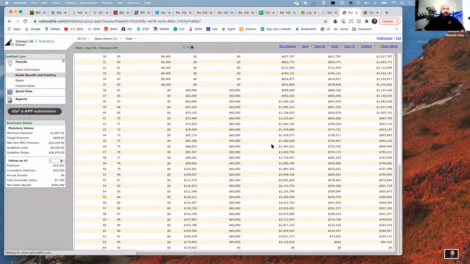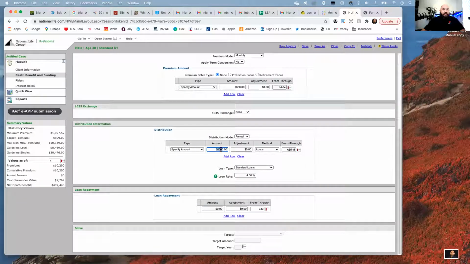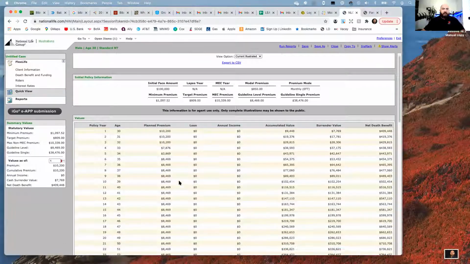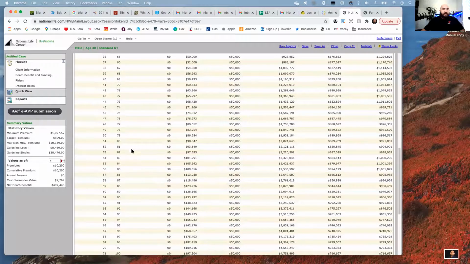So you can basically then illustrate this to show that you want to be able to pull out 50,000, which is a little over $4,000 a month. And again, it doesn't lapse. But remember the other option, at 85, my family was only going to get about 300 something thousand.